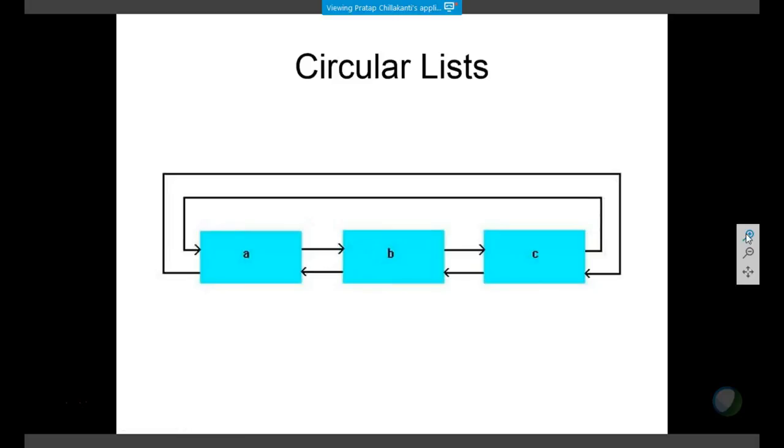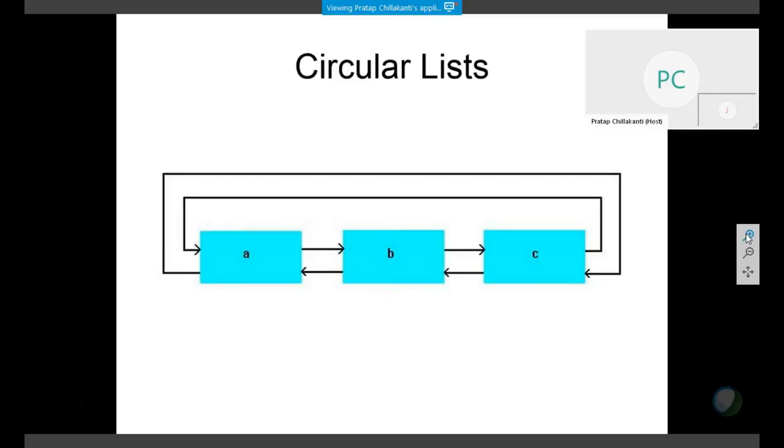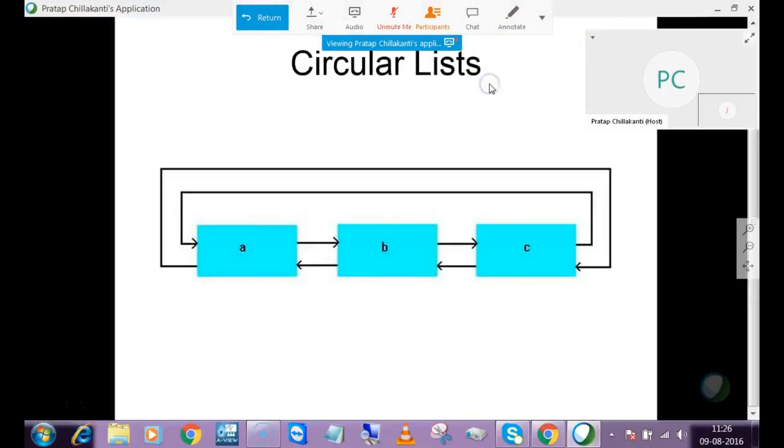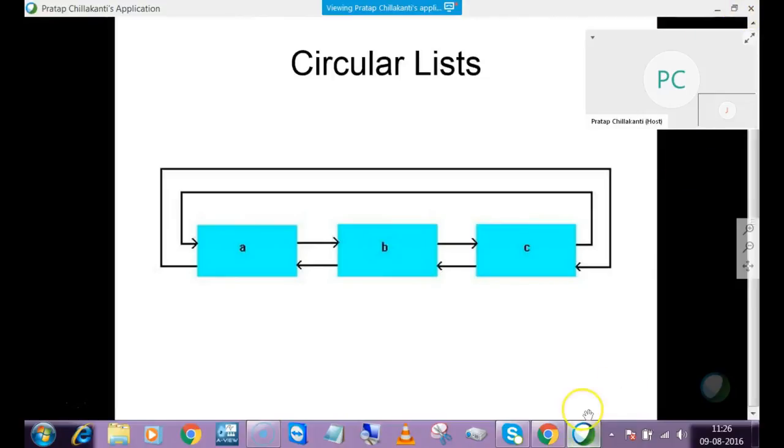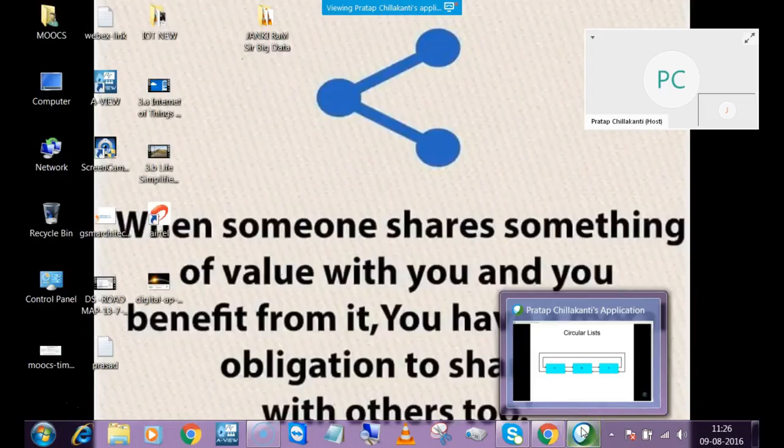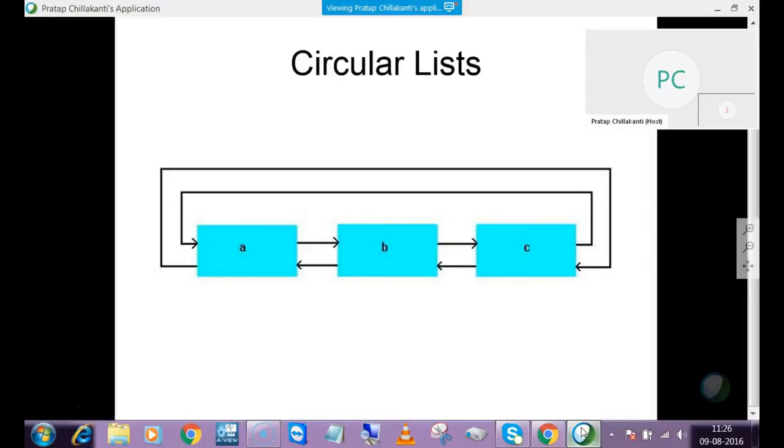Now, we also have what is called circular. All a circular list is, is once you reach the last element of the linked list, it is pointing back to the first one. That is circular. You can use the concept of a circular list. I gave you an example of the circular queue in operating systems, right? Last time we did that. So when you're doing some round robin type of algorithm, we typically use circular lists. Okay? When you do your operating systems class, we will learn more about circular lists.